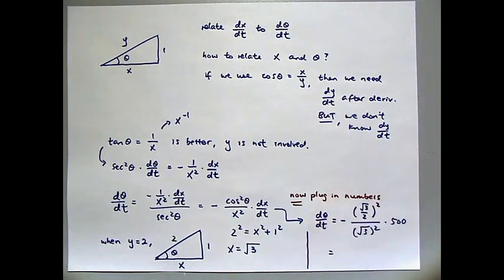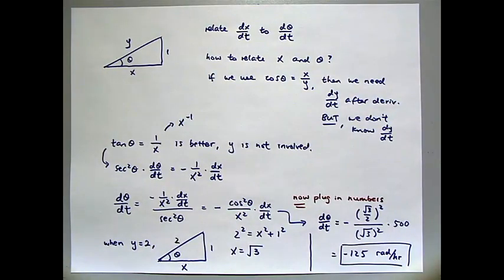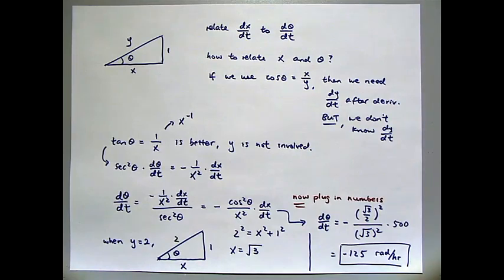Okay, now I just have to clean this up. And again, I'll round this a little bit. Turns out to be minus 125. The units would be radians per hour. Hour because that's how we measure our time in this problem. And radians, remember when in calculus, you're always dealing with an angle in radians. Almost never are you dealing with an angle in degrees. Even when you do, you're dealing with that indirectly. You want to change it to radians. That's a rate of change of an angle, so it will be how you measure the angle per unit time. And then we're using, like I said, hours.